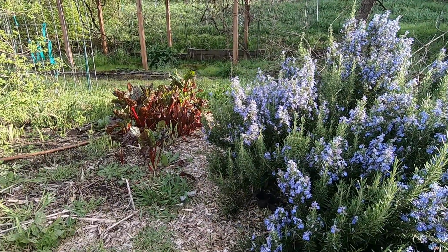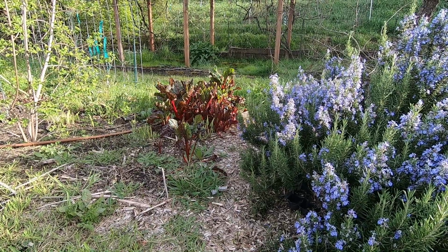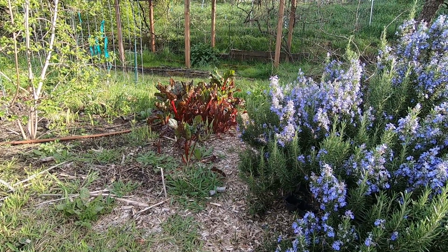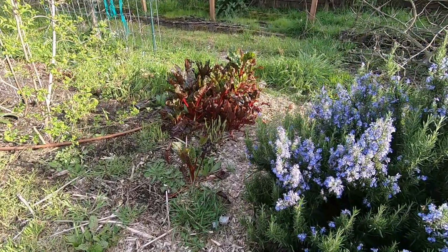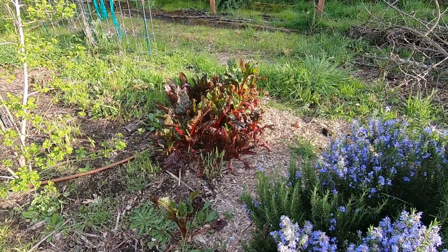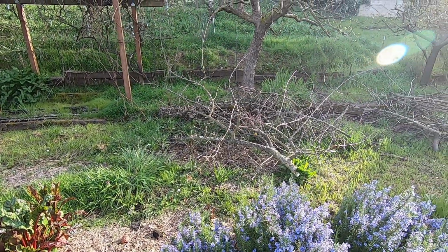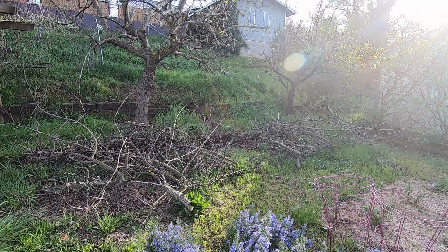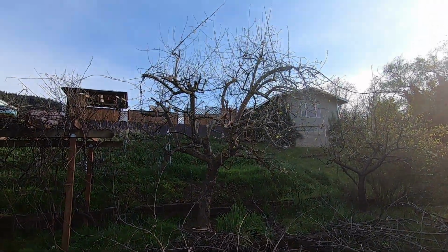And my Swiss chard in the vegetable garden, the first year I had it in, it went to seed, it bolted on me, and they all fell over and reseeded themselves, and this year I've got all kinds of Swiss chard. I really like that. And you can see I got a burn pile I got to get done here pretty soon. That's my apple prunings this year. It needed it bad. I still need to get up there and do some more.